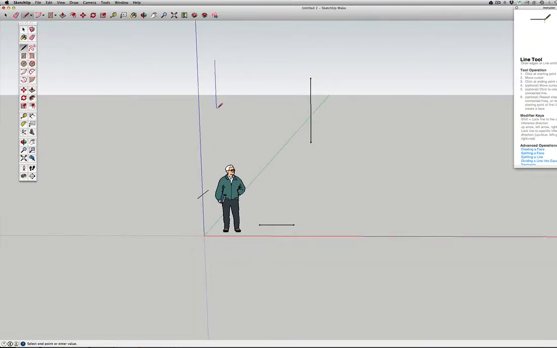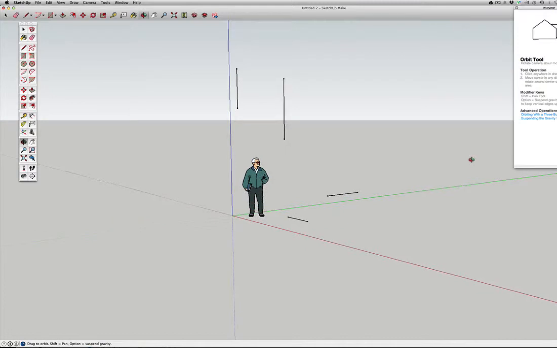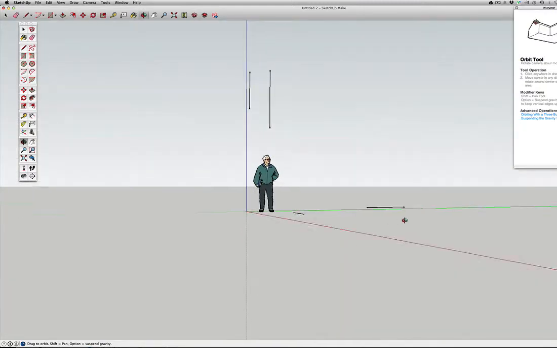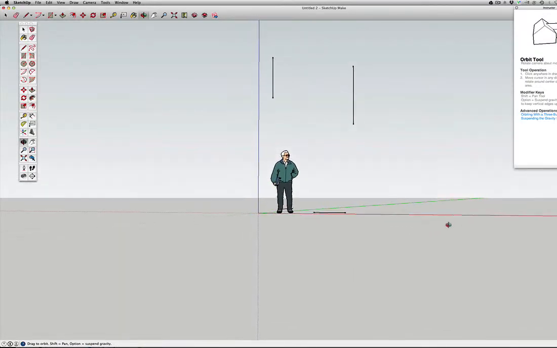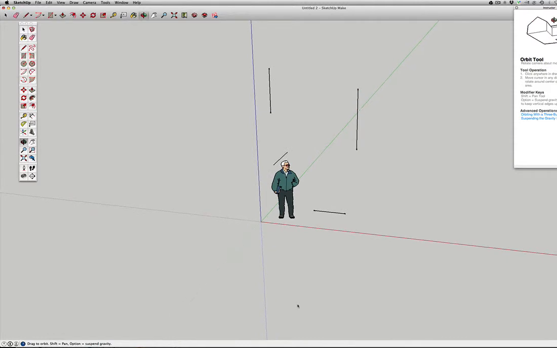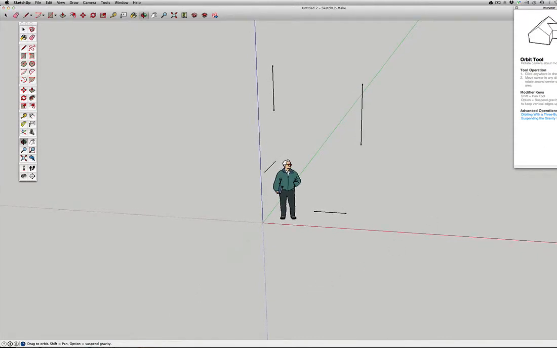Somebody figured out that was kind of, see how I'm drawing this down, that blue axis, it's running right along with this. So what this dot allows us to do, if I hit O for orbit, I spin around, I'm all on this axis. This keeps everything in an axis. If not, things start floating around. You think something is in X when it's not really.